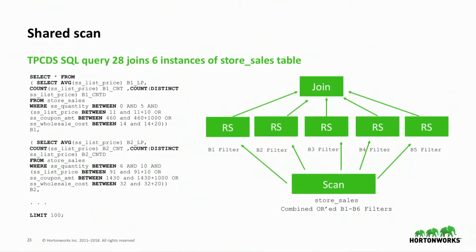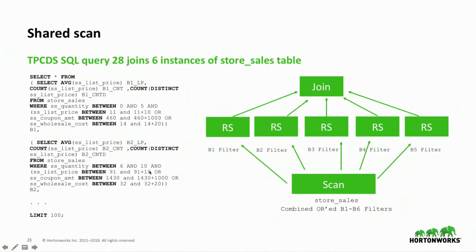So when we tested shared scans, this was one of the candidate queries that fit well for shared scans. This is query 28. It has 6 instances of store sales, and it's doing multiple aggregates, such as averages, over store sales. The filters, if you notice, are differing filters on 3 or 4 columns. It's looking at quantities from 0 to 5, quantities from 6 to 10, and the other filters are slightly different. But this can also be improved.